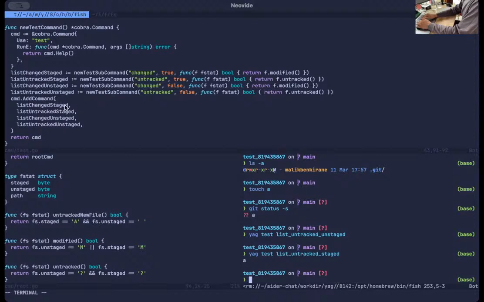So apparently untracked staged, this use case here, is not properly routed. So untracked staged unstaged, so if it's staged, it should be like untracked new file, I guess.